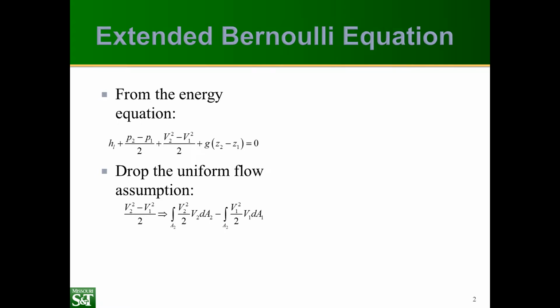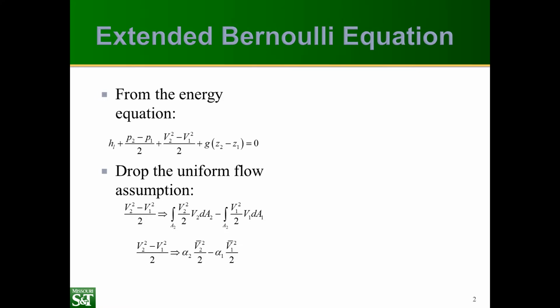And we simplify this by introducing the kinetic energy coefficient, or alpha. Alpha is what we call a covariance. It's basically the ratio between the square of the average and the average of the square. For fully developed laminar flow, you can actually do the math with the parabolic velocity profile, and the value of alpha is 2. For a completely uniform flow, alpha would be 1, and we would be able to recover the initial form of the velocity term in the Bernoulli equation.